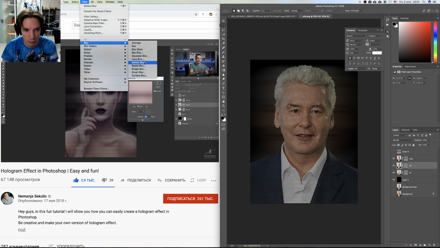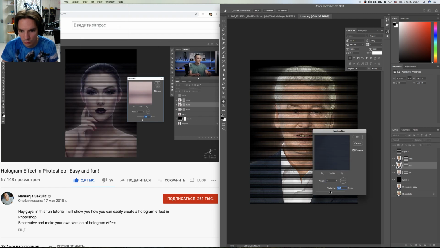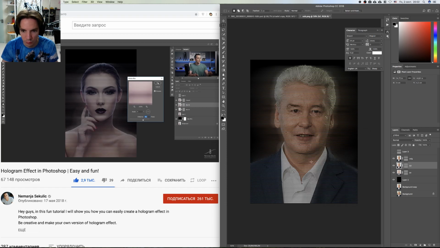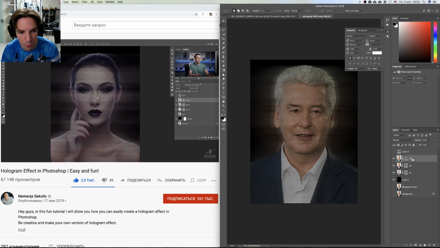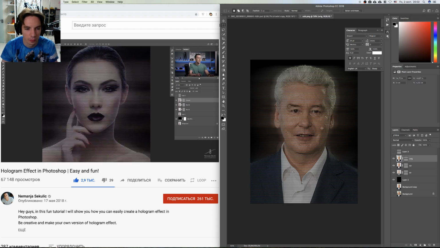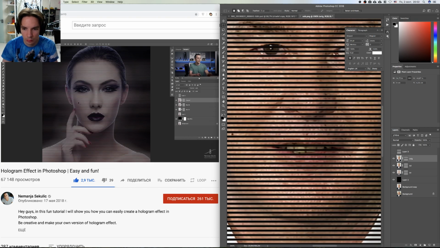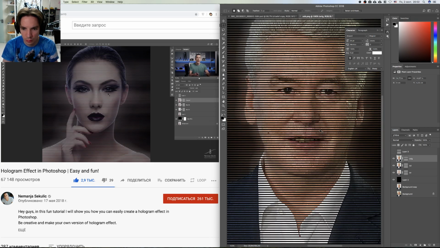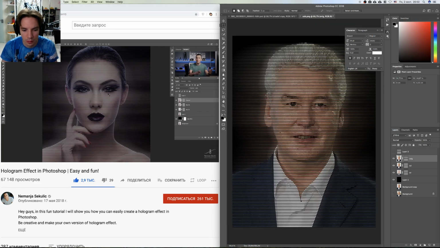You can choose whatever you want of those values, maybe you want more stretch, maybe you want less stretch, depends on your taste. But I want to have it something like this. Alright? And now we need just to go to the first top layer and maybe change the shape of those lines. Now the lines of the original layers are really straight horizontal, and we can make this effect even more interesting if we change the shape of those lines.